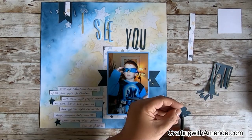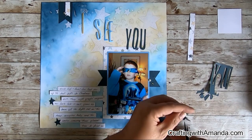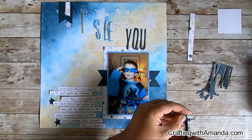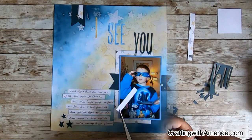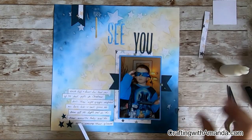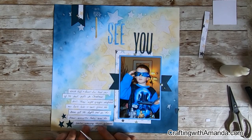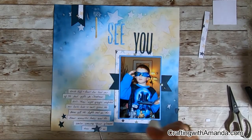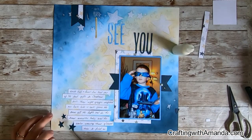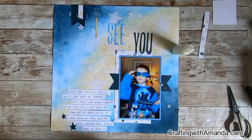I'm not going to make you watch me glue all of those down, but as you can see, I glued down my journaling lines. I thought about inking the edges of the journaling, but I thought that would just break it up too much, and I didn't want to do that. So here we're just adding those 3 stars that I cut out. Oh, and I did add, if you look on the photo, I matted it with Carolina. So I just added a 4x6 piece of Carolina for the mat of the photo.